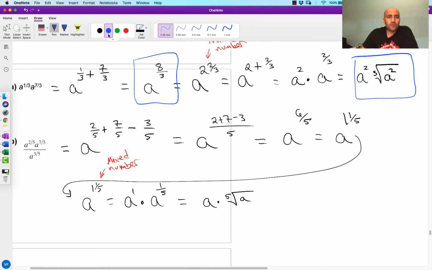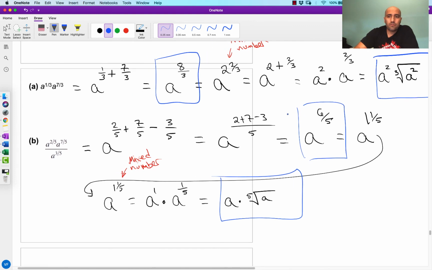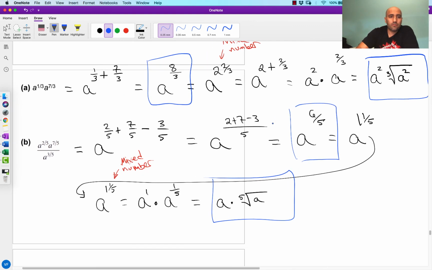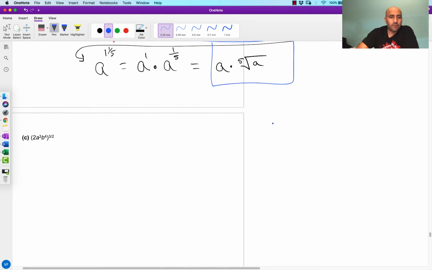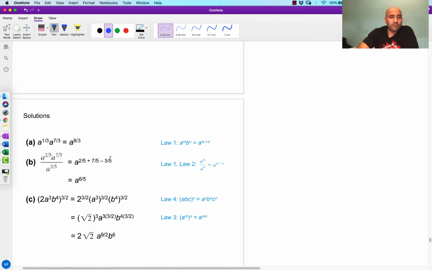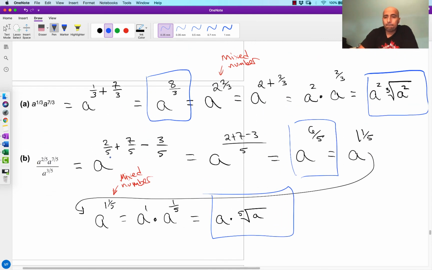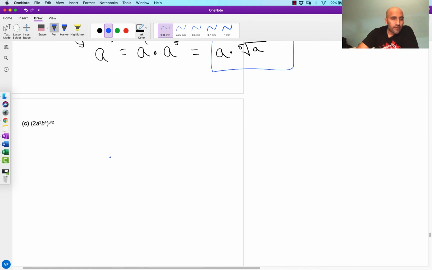Right? So again, I'm not sure if they accept this as your answer or is this the answer. They're both good, right? Okay. Let's see what the author did here. Their solutions are over here somewhere. Oh, okay, so they just stopped there. A to the 3 over 2 power, a to the power of 6 over 5. Okay, so we took it a little farther. That's okay. Okay, moving on then. Let's simplify this one.